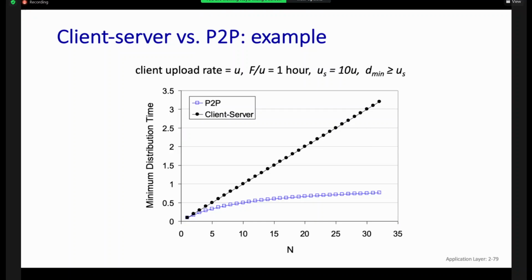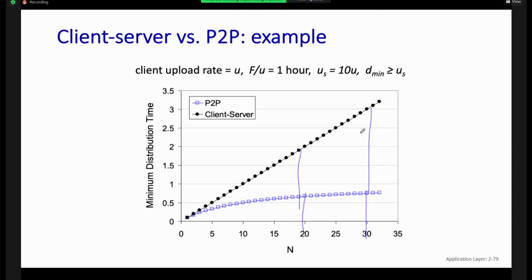For the peer-to-peer architecture, if we increase n, for example from 20 to 30, the increment in time is very small, just 0.1. If you check the distribution time with the client-server architecture, we can see it goes from 2 to 3.